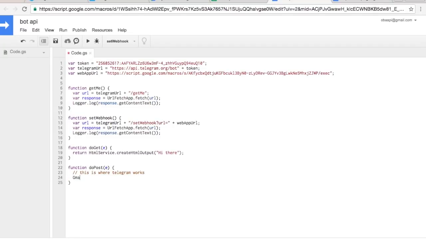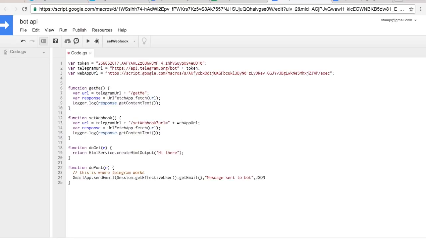So now to see what happens, I can send myself an email. This is also a really cool function. I use Session.getEffectiveUser, that's of course myself, getEmail. This is the subject of the mail: message sent to bot. And then here I can type in the body of the email.